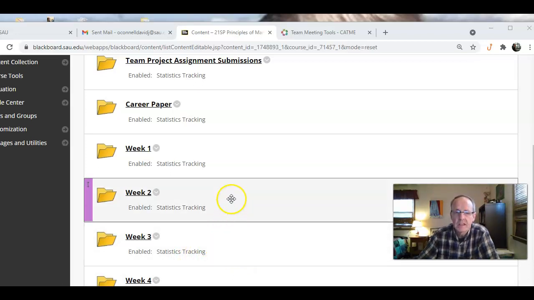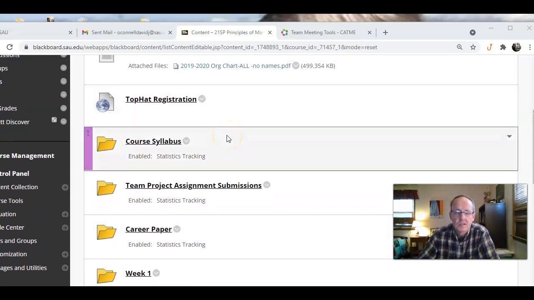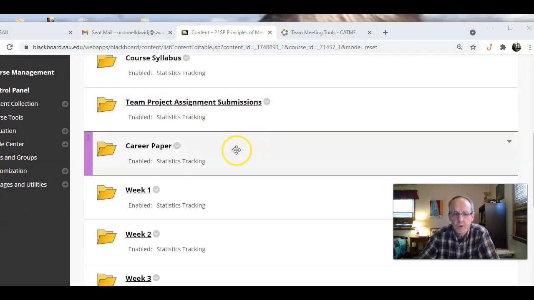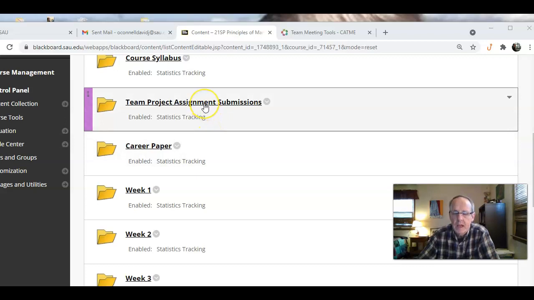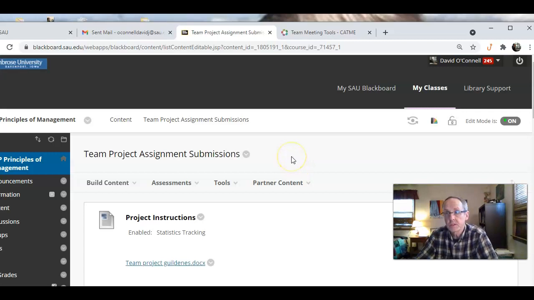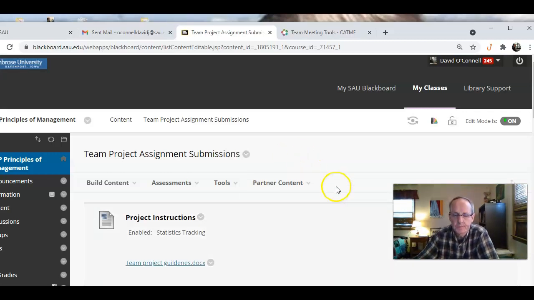Right here, I'm looking in our course. You see there's the folders, course syllabus, and so forth. This is all in the content area of the course. The CAPME is all about the teamwork. Now, we sent out a survey, which you probably received a link to a few times in the mail, to complete. It was answering questions about your own schedule and preferences about doing teamwork, but that's already expired.